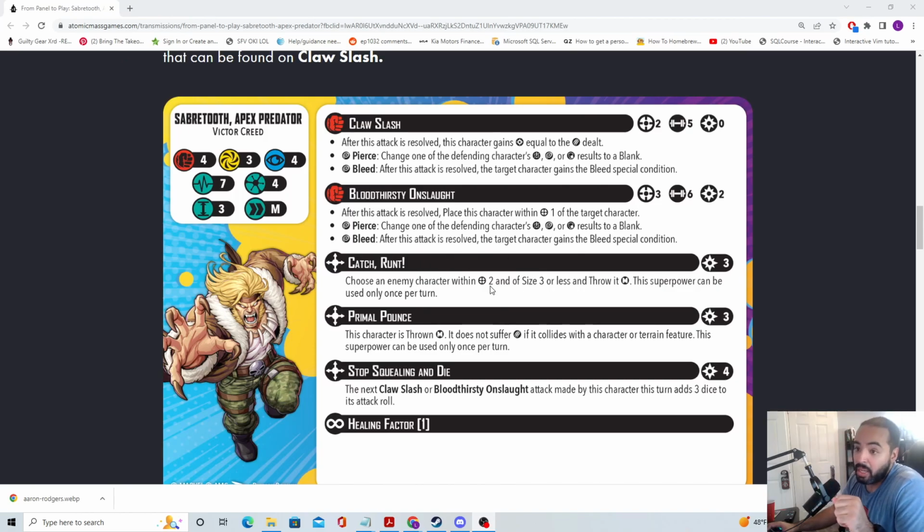I'm loving this character. Catch Runt. 3 power cost. Choose an enemy character within 2 and of size 3 or less and throw it medium. This super can only be used once per turn.